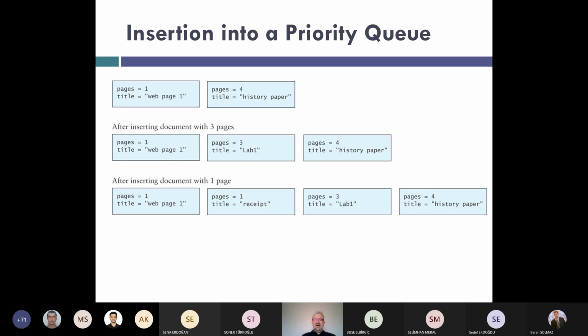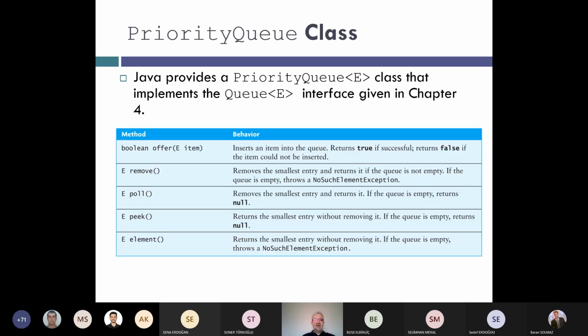In Java, and as we are going to implement in a minute, the priority queue is implemented as a heap, not as a sorted array as in here.